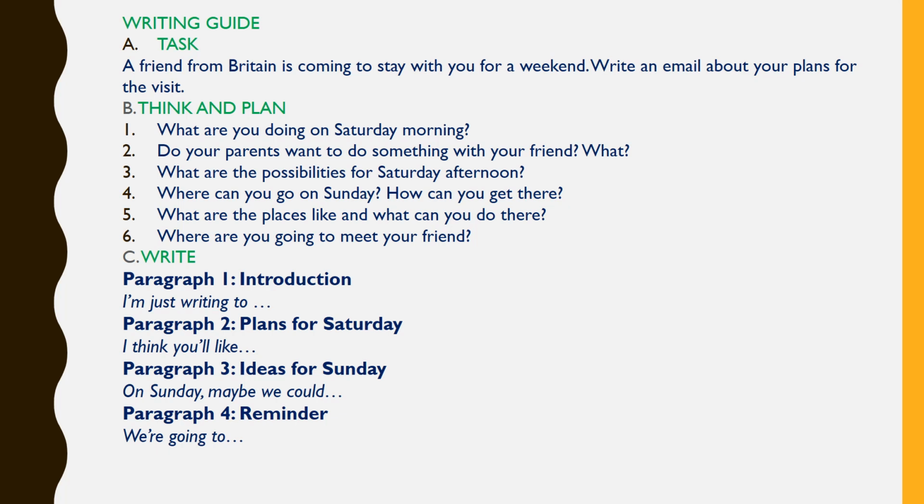B. Think and plan. What are you doing on Saturday morning? Do your parents want to do something with your friends? What? What are the possibilities for Saturday afternoon? Where can you go on Sunday? How can you get there? What are the places like and what can you do there? Where are you going to meet your friends?